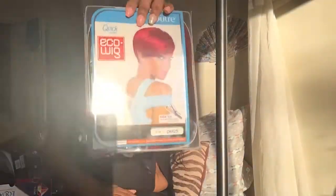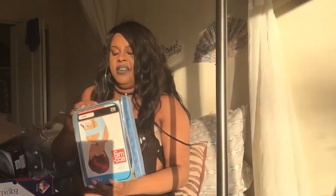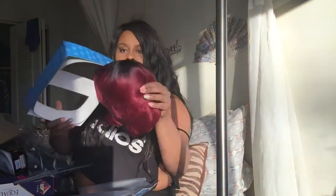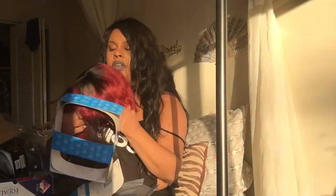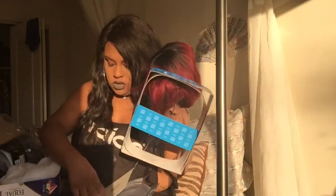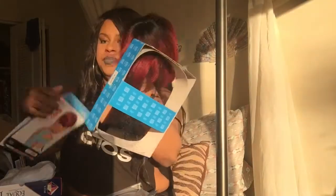So this is by Outre, and it's the Roz wig, and it's in color DR425. Oh, and this color is pretty already. I've rocked this color before. It's like a cherry cola color. I love this color on me. This color is so beautiful. So this is what Roz is looking like on the cue card, and she's actually wearing the same color that I got. So yeah, that's what this color is looking like.